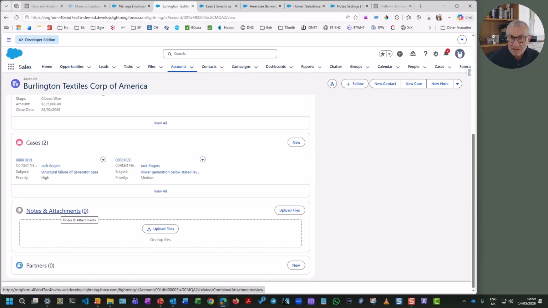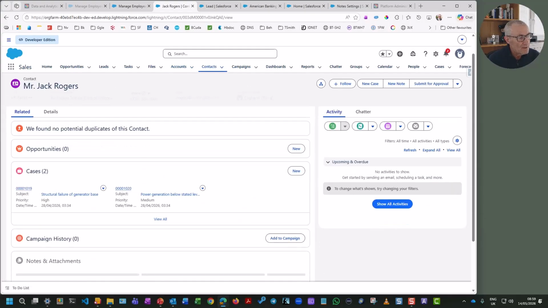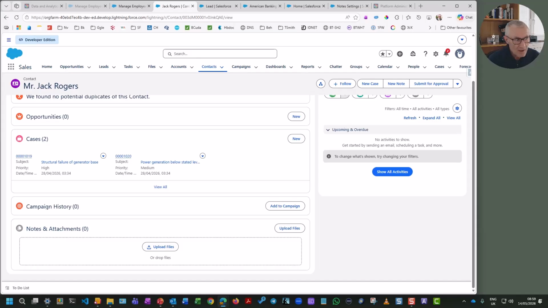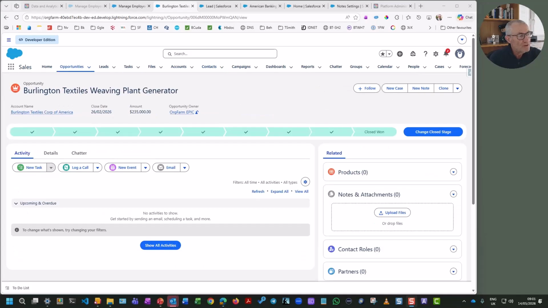That simply means that on the account page, this notes and attachments feature is already dragged on and put there by default. And that will be the same for the contact. Notes and attachments is here in the related area on the contact object. And if I jump to the opportunities, I'm looking at the Burlington Textiles opportunity.